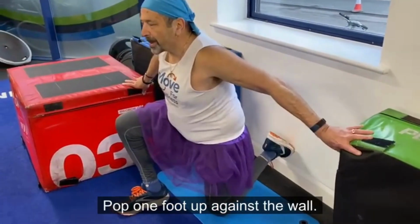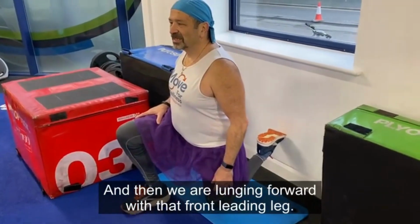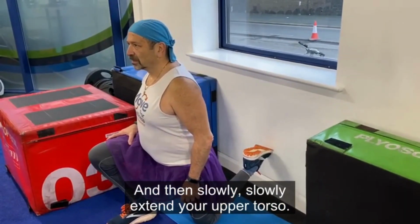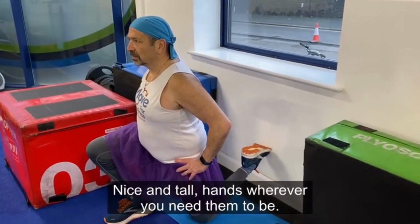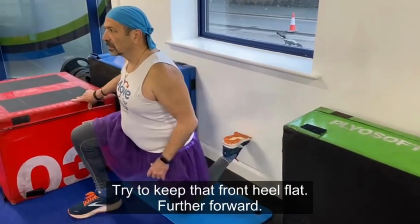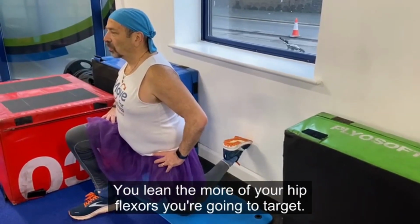Put one foot up against the wall. Okay, and then we are lunging forward with that front leading leg. And then slowly, slowly extend your upper torso nice and tall, hands wherever you need them to be. And you can transfer your body weight forwards. Try to keep that front heel flat. The further forward you lean, the more of your hip flexors you're going to target.